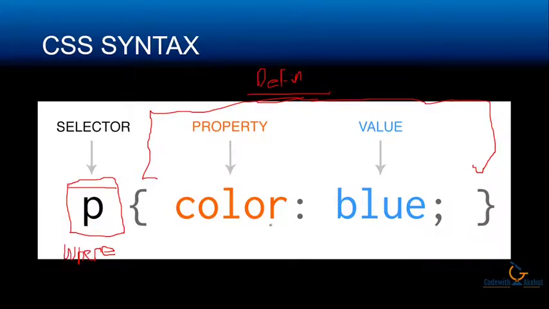In it we also have two things, a property and a value. In the property it comes which property we have to change. For text color we write color. Here comes where, and here will come what we will change. The value is the thing that will be changing within the property. If the property is color and we write blue in the value, it will be the thing to change.